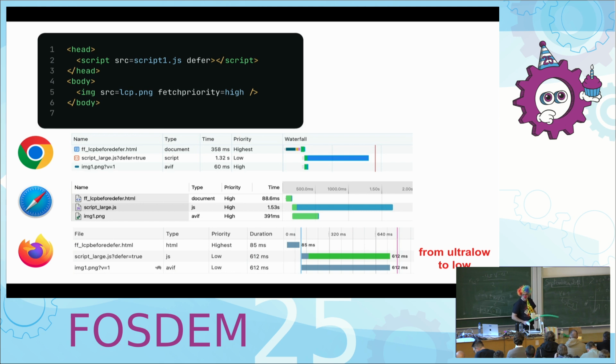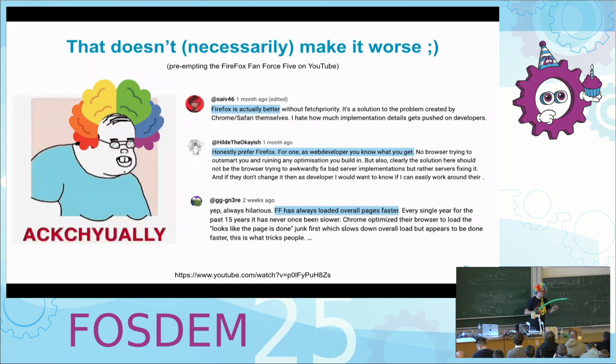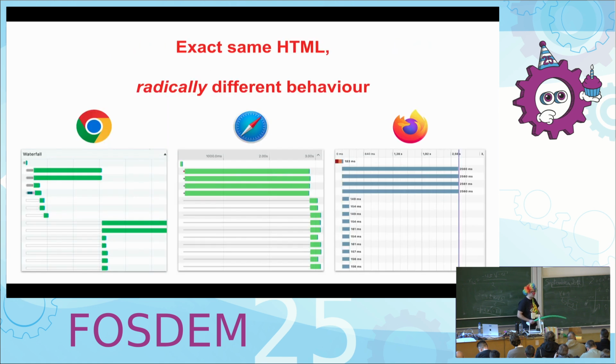Okay? Now, preempting the Firefox fan force club. Okay? I'm not saying this makes Firefox a worse browser. In fact, I could have easily shown examples where the other browsers don't allow you to do things. In fact, I did show some examples of that, right? It's not that Firefox or any of the others is worse or faster. I'm again mainly talking about how frustrating it is that they all do things in so many different ways.